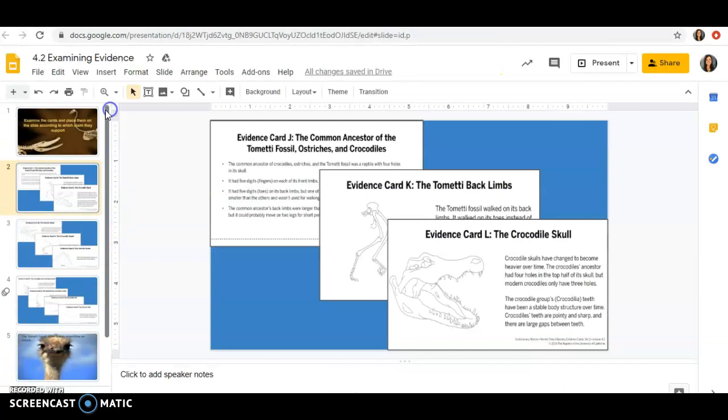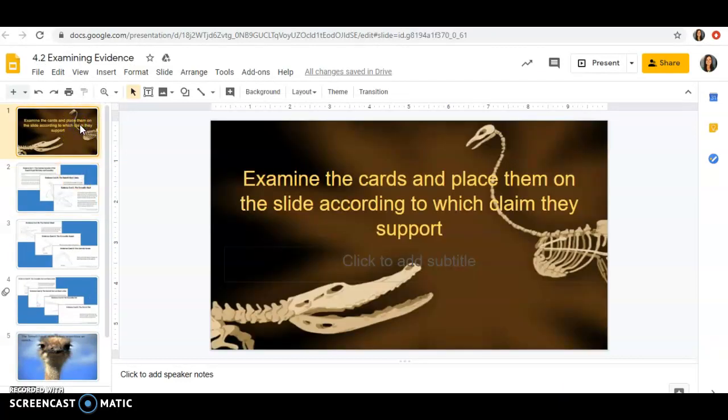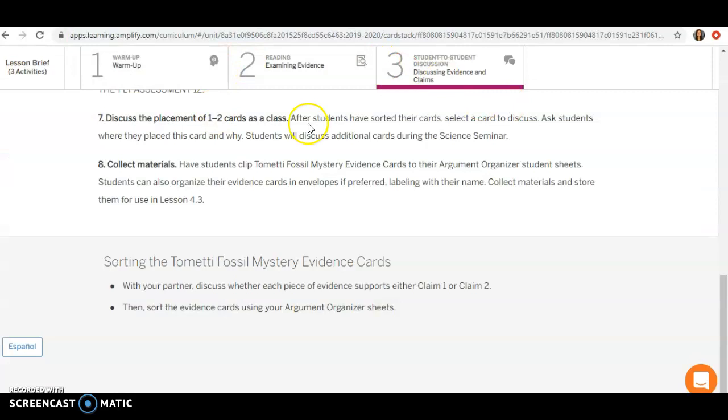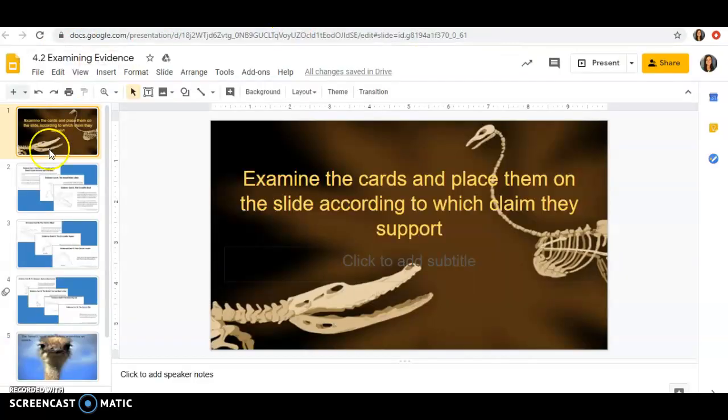So this is going to be the assignment that you are going to do for activity 2 and 3 in Amplify. You aren't going to put anything in there really quickly. 3 is just some instructions. Don't even really worry about 3 because I'm going to show you what to do right now. And I already said this, but you are not submitting anything for 2 and 3, only for 1.